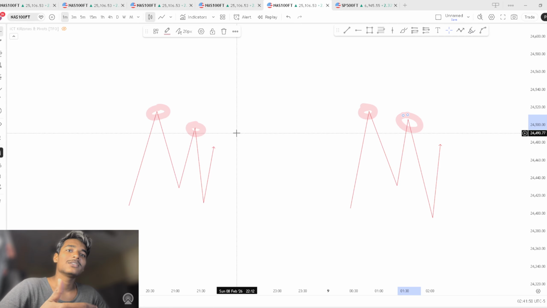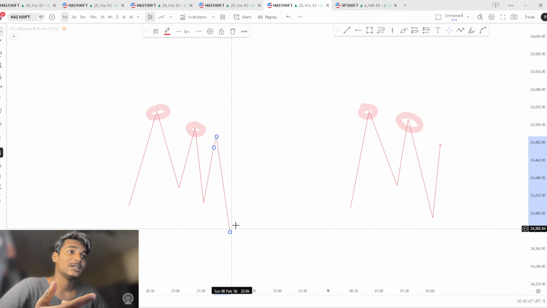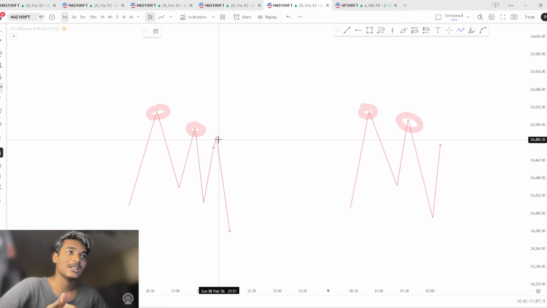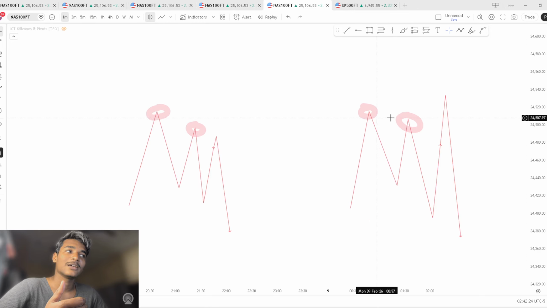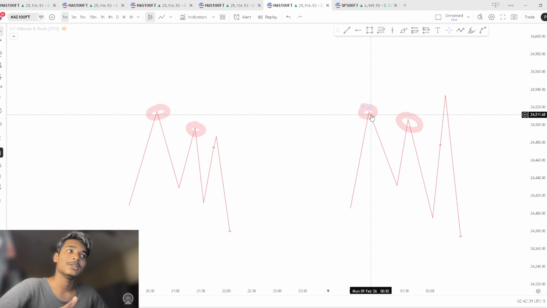So these are buy side liquidities, and if the market does something like this, it goes up here and then it dumps, then it is a part of low resistance liquidity which is likely to get swept after some time or after the next move. And if the market does something like this and then dumps, then the market sweeps the buy side here, and then this is a very strong swing high. It will not get swept easily because this is the swing high that swept out this high and this high.